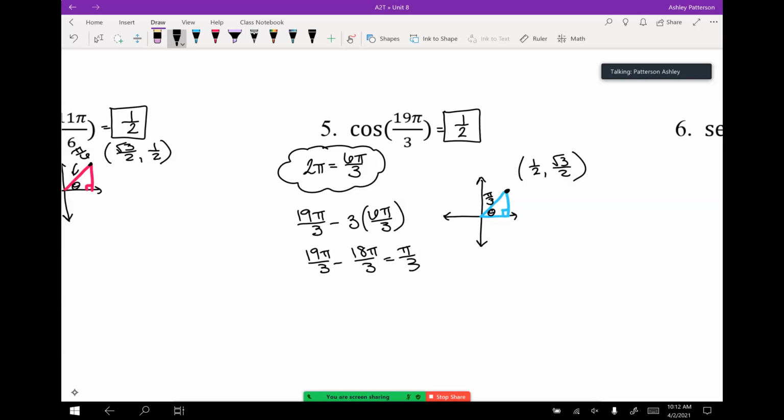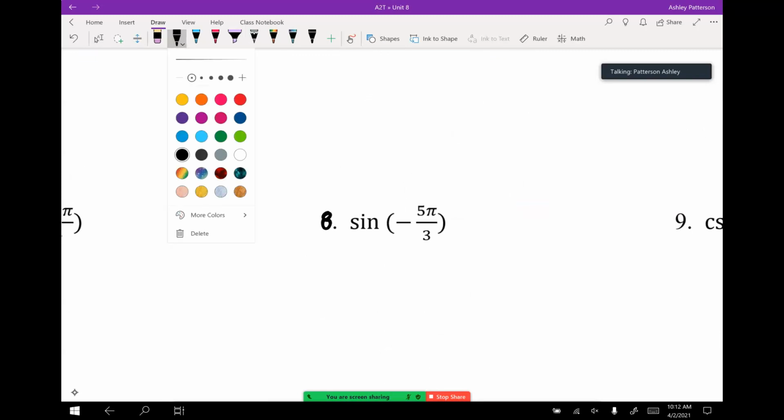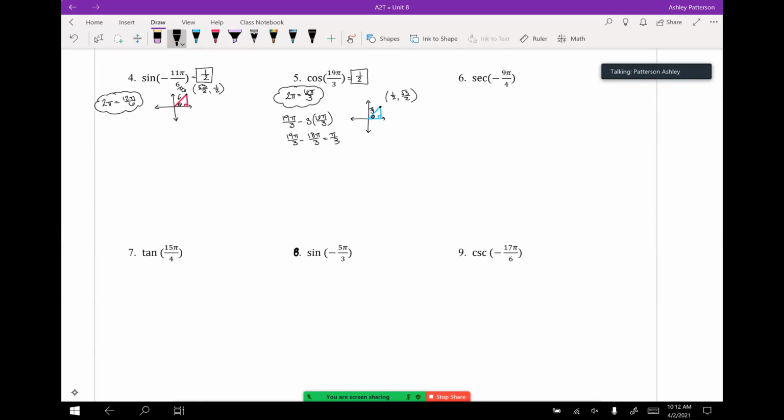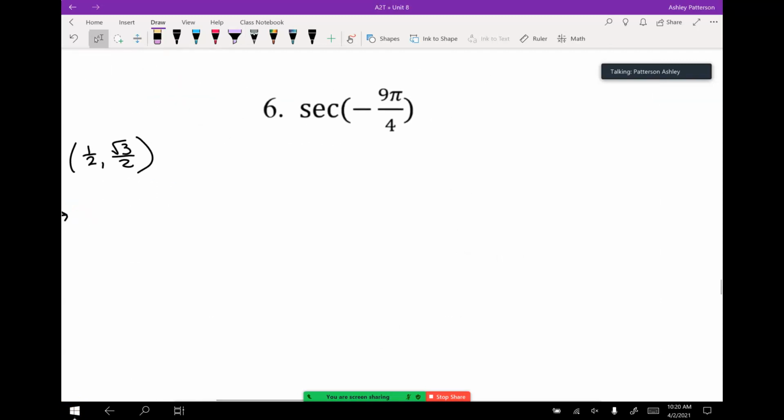Sweet. All right, so we have 6, 7, 8, and 9. Your math teachers can't count. That should be an 8. All right, please try 6, 7, 8, and 9 on your own, and then we'll come back together as a group and see how we did. Long, yeah, but let's check and see how we're doing. What? Is that even English? All right, here we go.